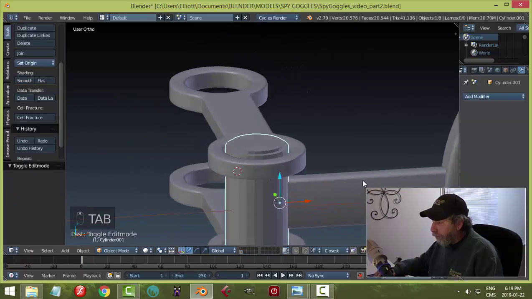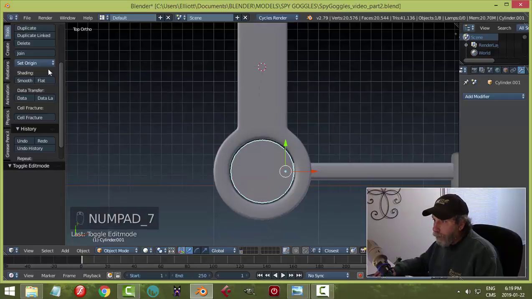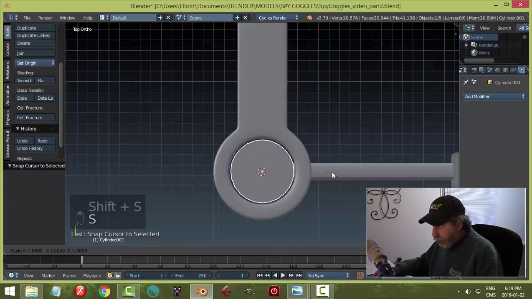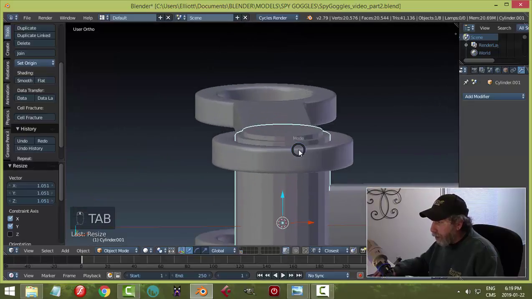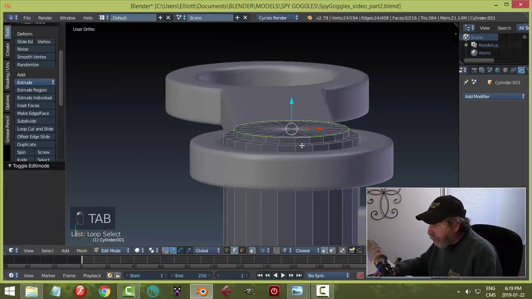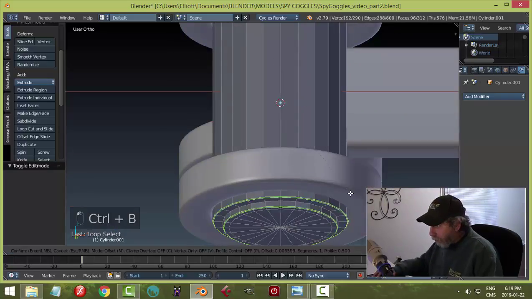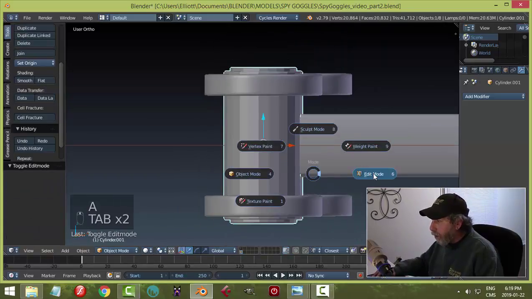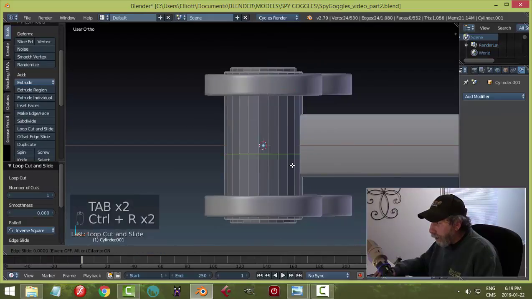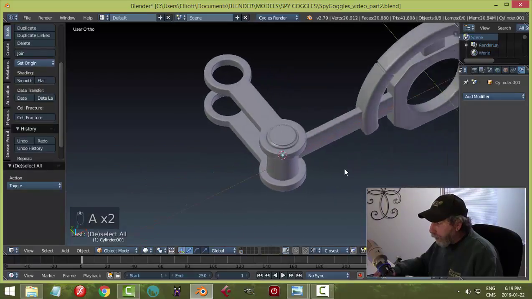Let's have a look at that. What we can do from the top is set origin to geometry. I'll bring the cursor there, and we'll scale Shift Z just to make it a little tighter, just like that. And let's do some work on this. Let's grab this upper edge and that one, and this one and this one, and Control B. We'll bevel, we'll put one or two, doesn't really matter. Oh, we'll also need an edge loop here. I'll just slide it under there, and I'll slide it under there. When I put smoothing on, it'll help. And I think that's all I need for that.